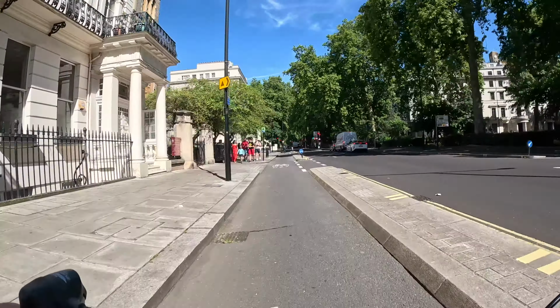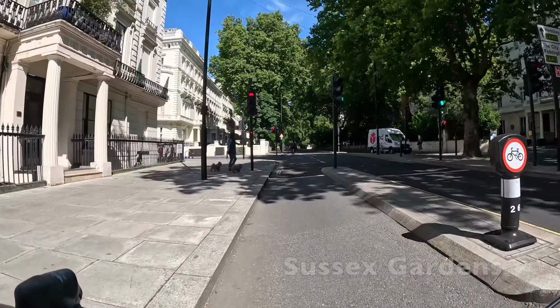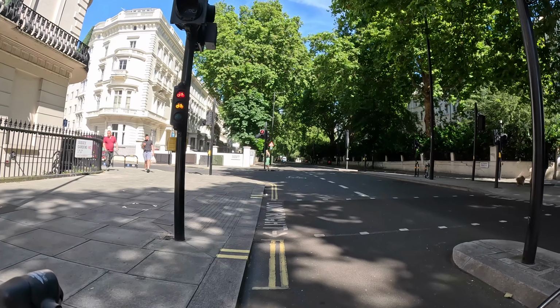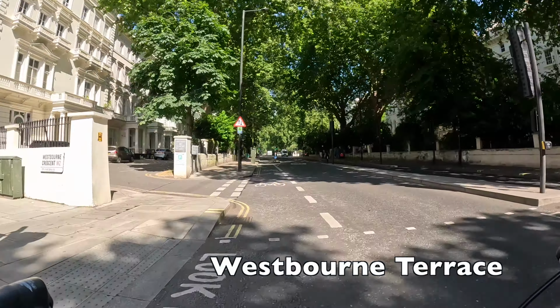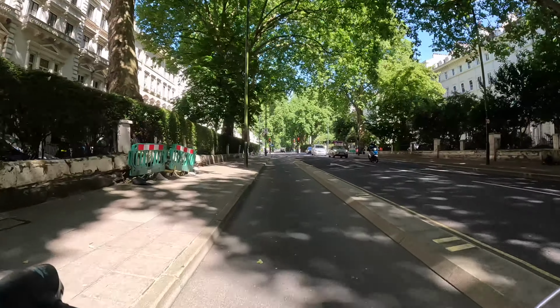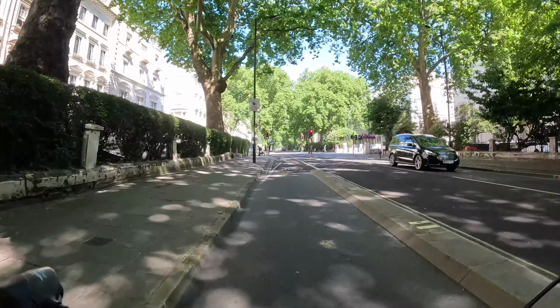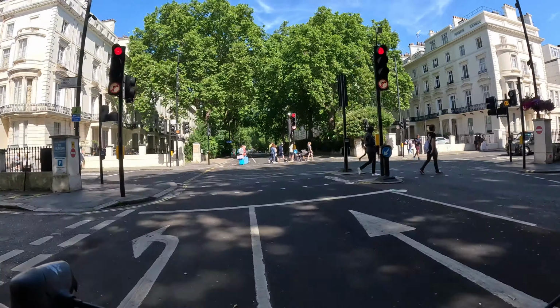If anyone rides through here regularly and remembers what it was like, say, a couple of years ago, I am interested in whether or not there has been a change or whether or not it was just blind luck while I was filming this video. But that set of lights, or I think set of 3 or 4 lights, can actually be quite frustrating when you get caught on a red, at least in my previous experience.